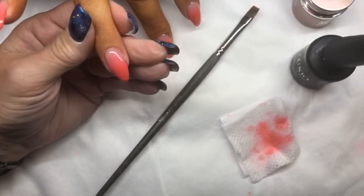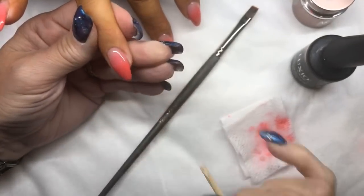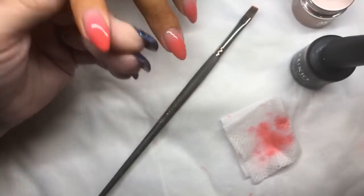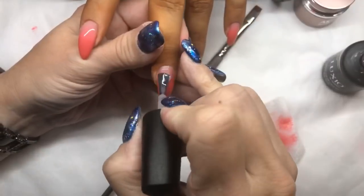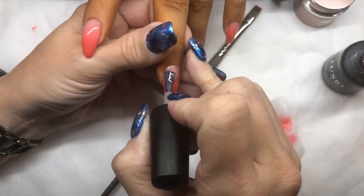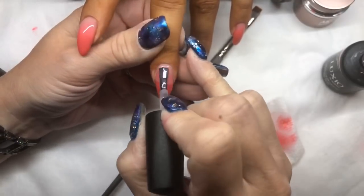Okay, see, I took too long on there messing with the fuzz, and now it ran into the cuticle, because this is real world nails. So get that out, go in the light, please. And it stops it from moving immediately. Her hands are a little bit warm too, so it's going to move a little bit faster.